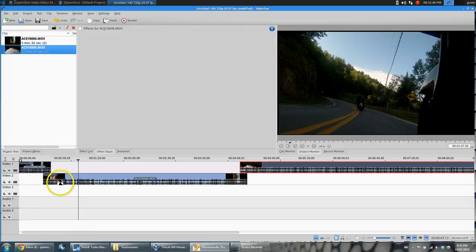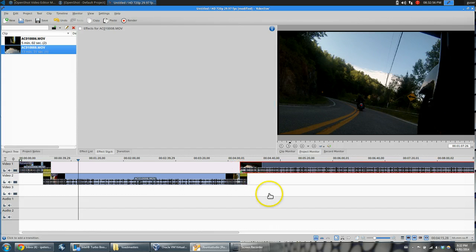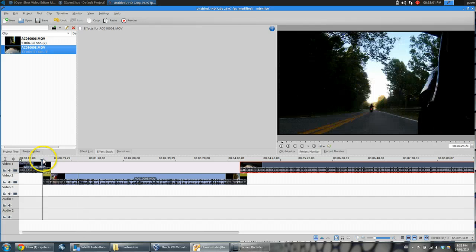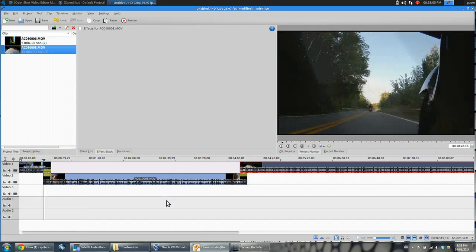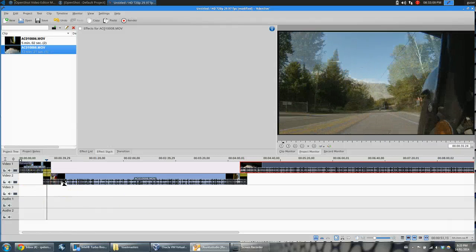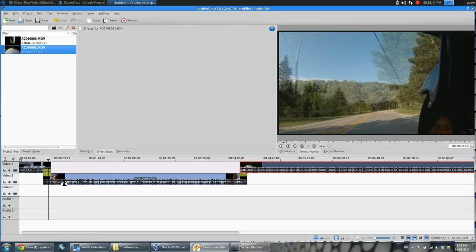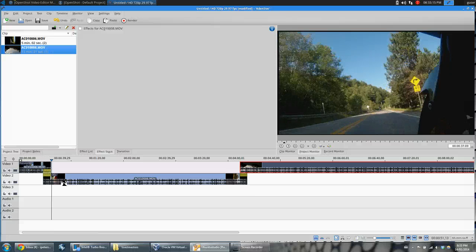Now what about transitions? Transitions are pretty easy to manage. You just look for the little green handle in the corner, hit it, and that's it. Over here, hit it, and that's it. So that is not too bad at all. Now there's a little bit of stutter right now, just while it's trying to process this fast enough to show me live the changes. But once I've rendered it, there's no stutter.